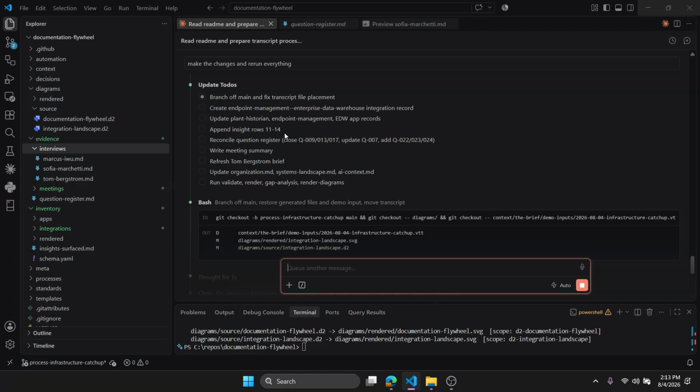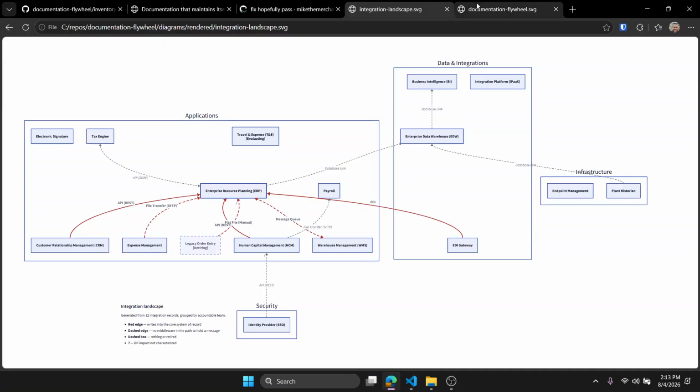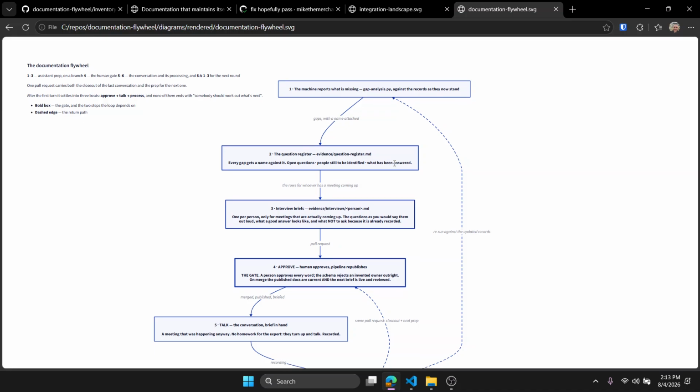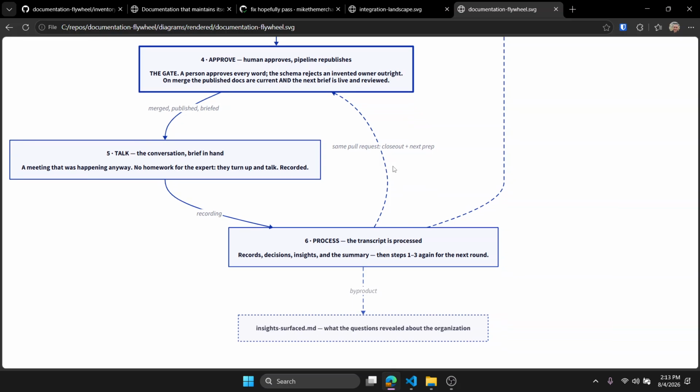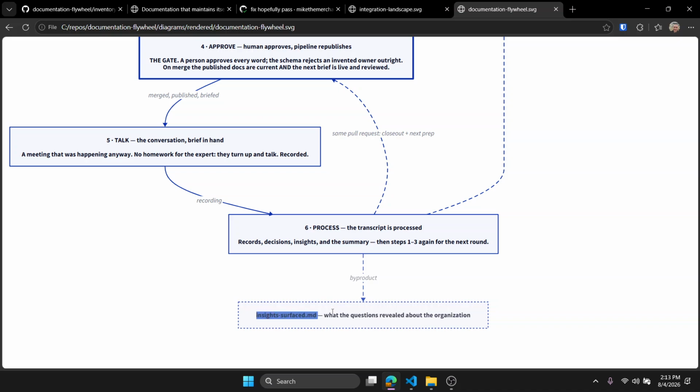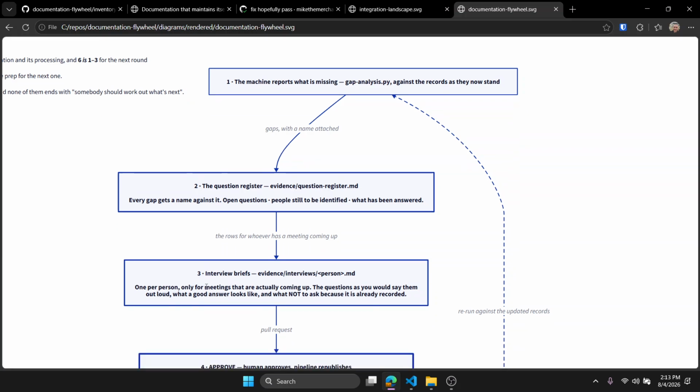Okay, so let me show that. I didn't really show that part of the documentation flywheel. What else happens is, as you're going around and people are pointing to each other, I have this insight surfaced markdown file, which just keeps getting added to as you're talking to different people and as you're flushing out the different problems.